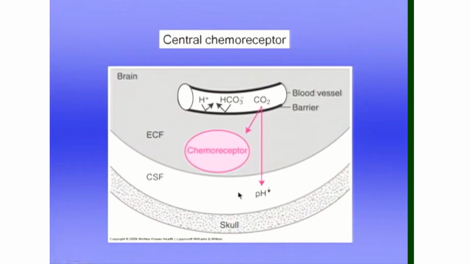And so if the pH is moved, for example if the CO2 increases over a long period because of chronic lung disease, pH initially falls, but the CSF bicarbonate can then be reduced, and that can bring the pH back to near normal. So what you often find in these patients is a chronically raised PCO2 in the arterial blood, sometimes known as respiratory failure, and yet the pH of the CSF is near normal, and therefore the ventilation is not increased nearly as much as you would expect from the level of the PCO2.